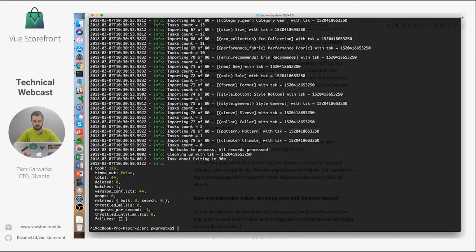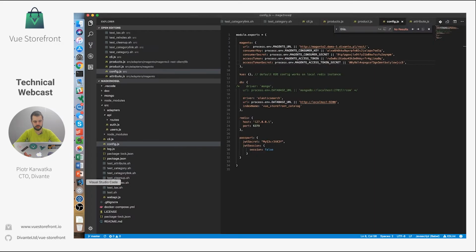And we can go with categories, so the same with test category sh, which is just my script created to provide the environment data. If you want, you can just store the config variables in config.js, and then the command would be simpler.